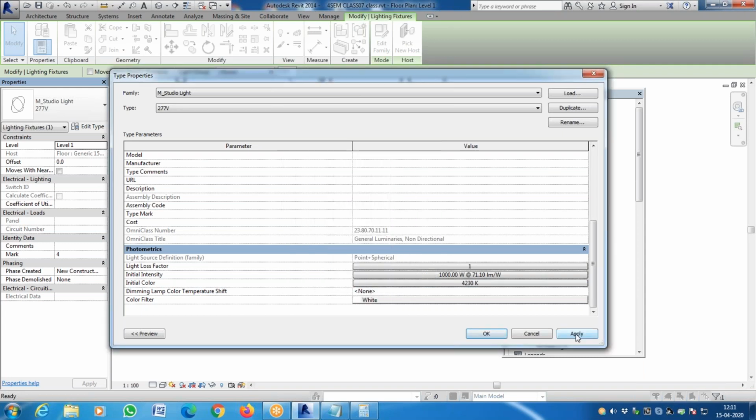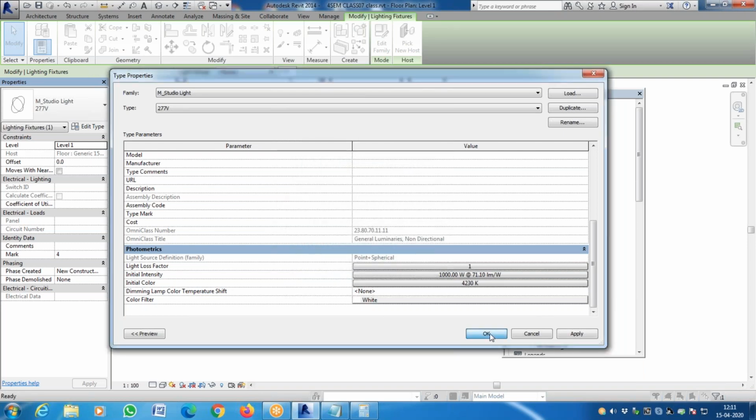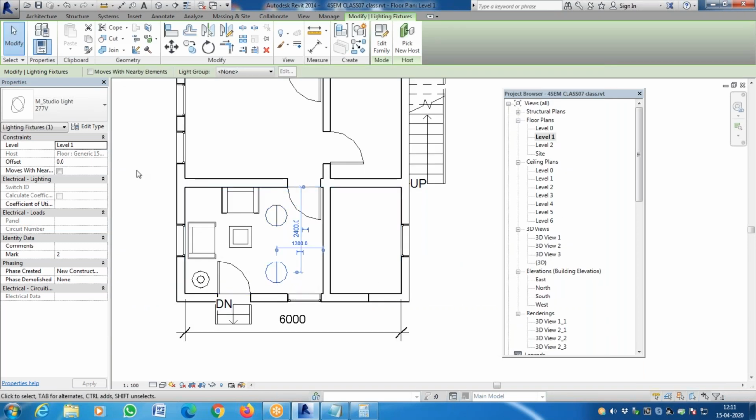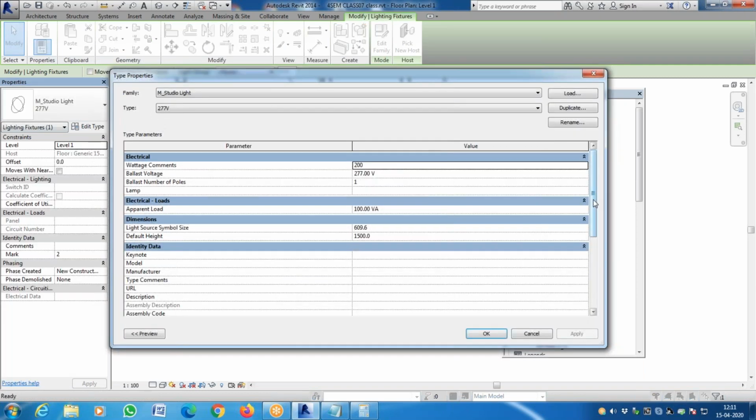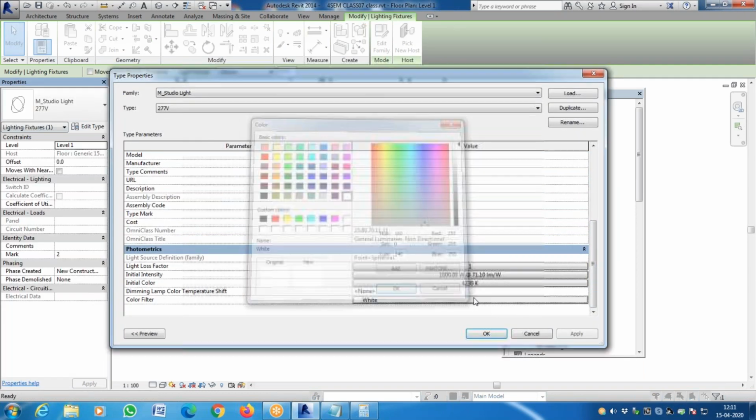Okay, and what is the size of that? Okay, so I'm going to change this one also. Not white.